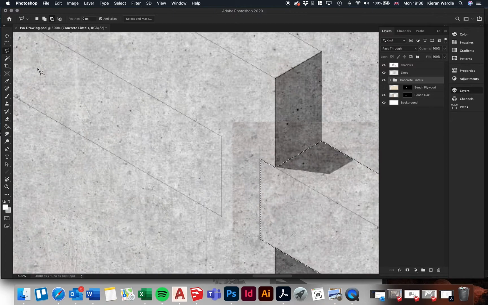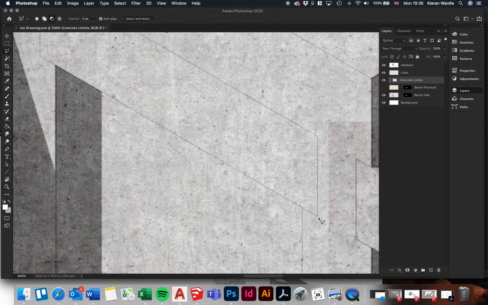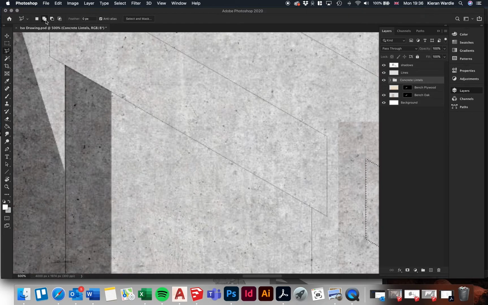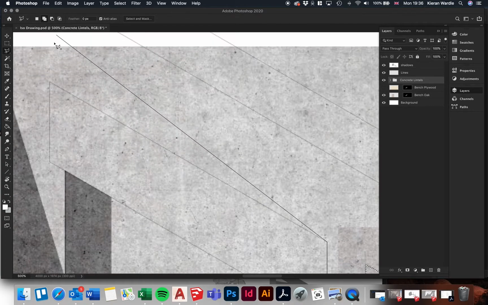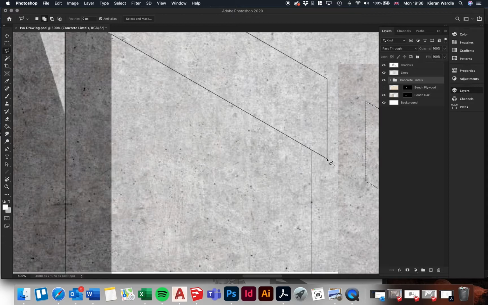You can see here that there's a little minus next to my lasso, which shows that I'm on a subtract option. So I'm just going to go over to the top and click plus instead, and you can see that it's turned into a plus, which means that if I carry on clicking now, it will add this selection to the original selection. And I'm going to come down and click.